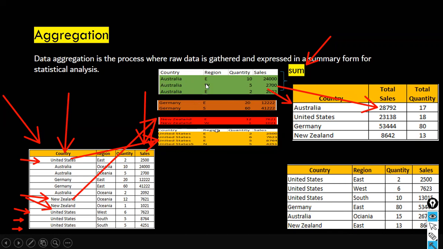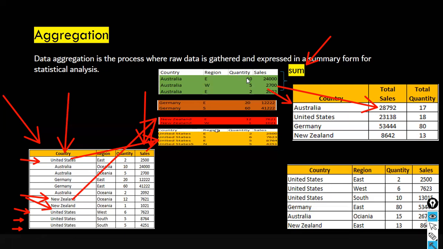I don't want to see each and every line item. We don't want to see itemized sales. Instead, we want to group by and perform the aggregation or summarization on this column. Aggregation and summarization, these two terms are the same. You can use the sum function, the average function, min function, max function, or count function. Count function will give you the total number of records. In Australia, how many transactions did we make? If you use count function, it gives you Australia three records. But in this case, I've used the sum function.